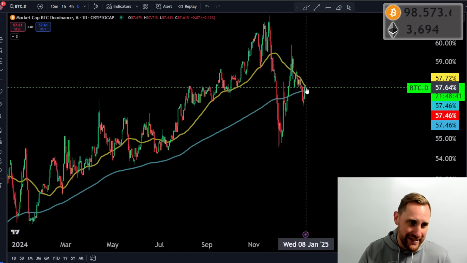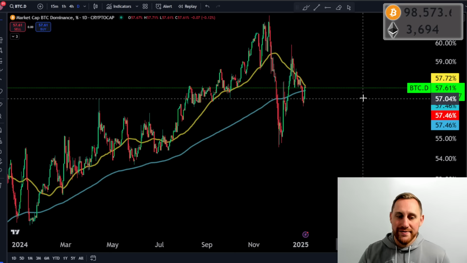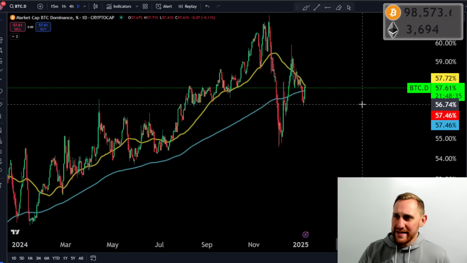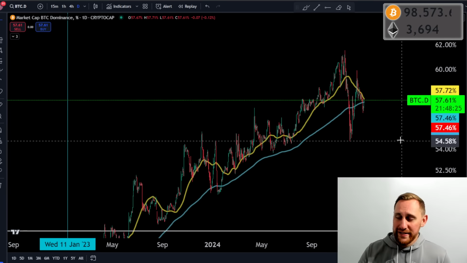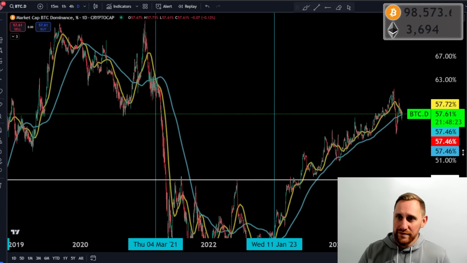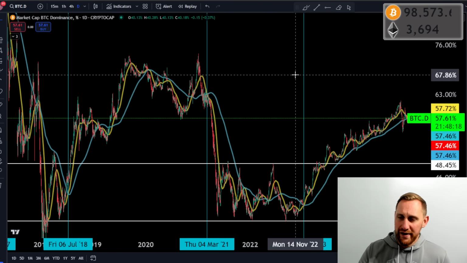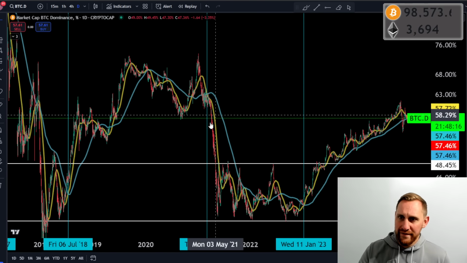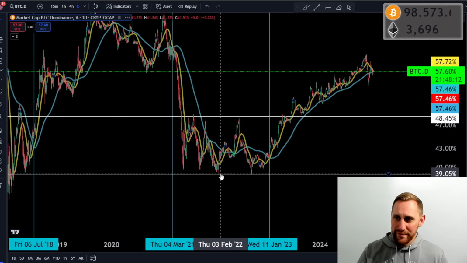We are in the seasonality. We are about to get that death cross within the next week. We are getting a move up into the death cross. We're doing a lot of similar things that we've done during cycle bottoms and cycle tops for Bitcoin dominance, so everything looks very familiar to me. Both times we had the death cross in Q1 of the post-halving year, what we did see was a move down both times to at least this 39% on dominance.